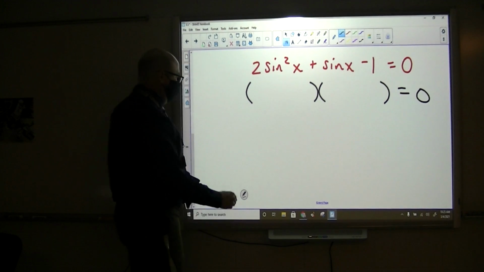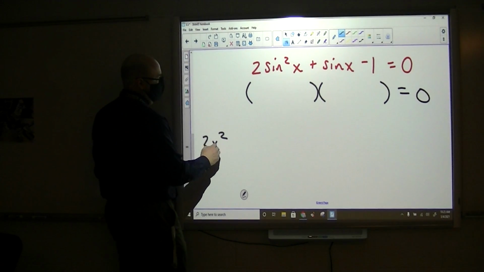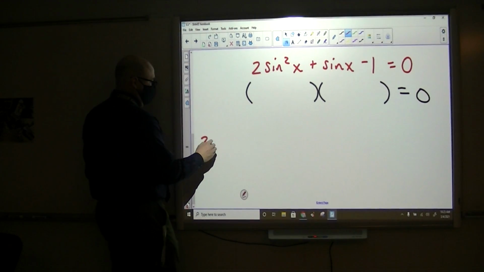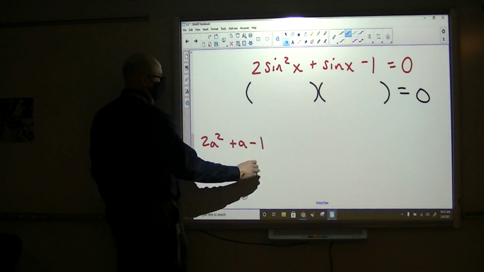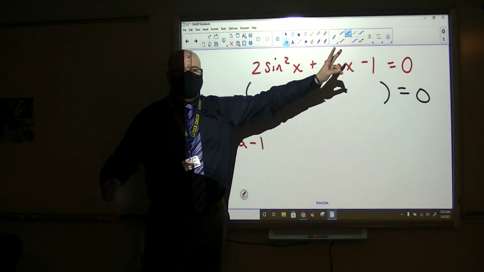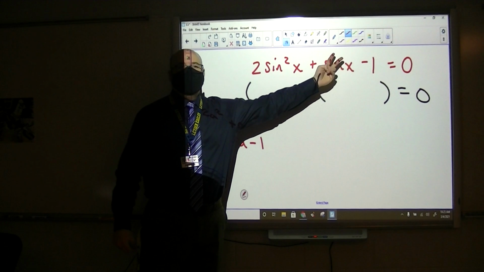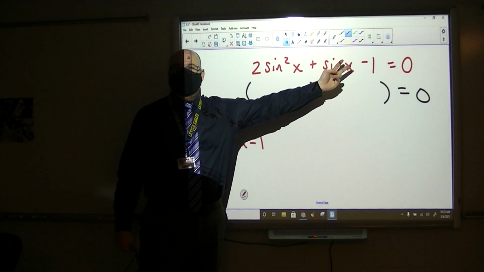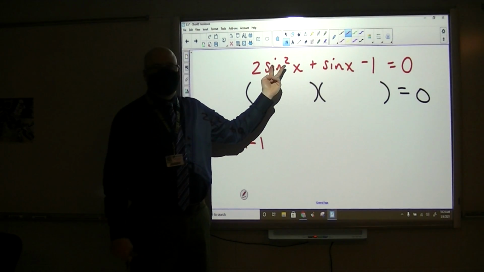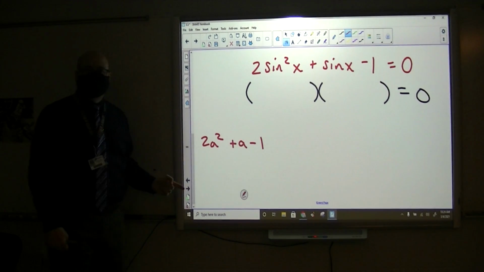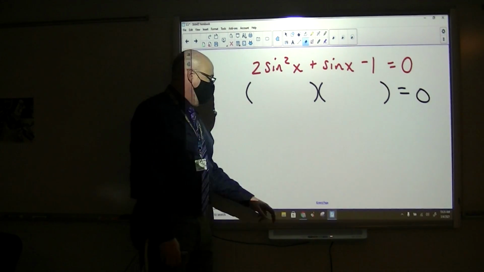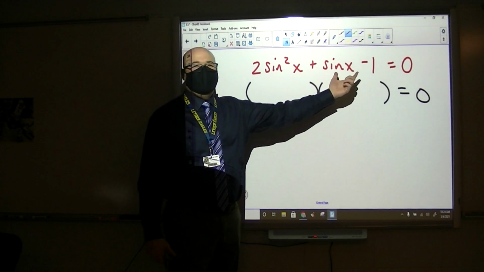Remember how we talked about how if you had this, and maybe I shouldn't use x, maybe I should use 1. This is when that variable substitution makes sense. How would you factor that, right? We identify what the variable term is, would be sine x, because we have a sine x here, the lowest degree that we can find. And then we express the other one in terms of that. So if sine x is equal to a, this would be a squared. So if you want to work with this, that's fine. But I feel like we have enough experience at this point dealing with the trigonometric term as the variable.